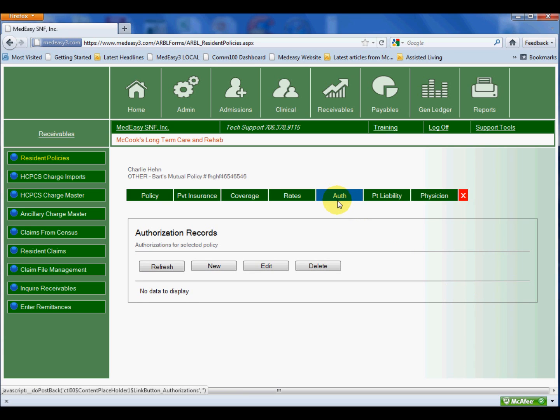Again, authorization number, it's the same process that you've gone through. The only difference is instead of looking into the admission information, you'll have an effective date and authorization number that the private insurance company has given you. Patient liability, if there is any, you can enter that here. That's typically for Medicaid only. And again, if you need the additional referring physician information, you can put that information in there.